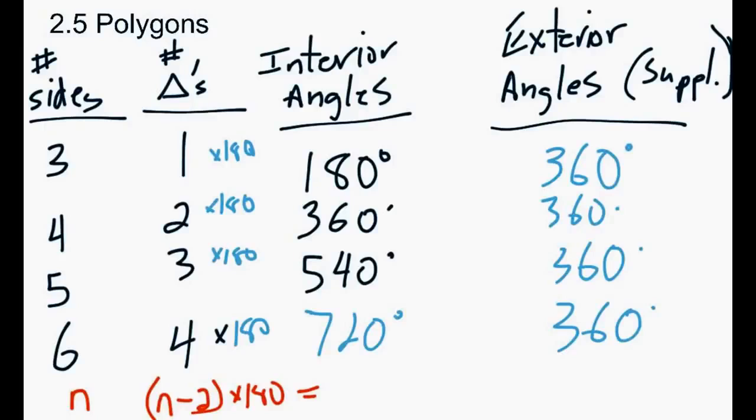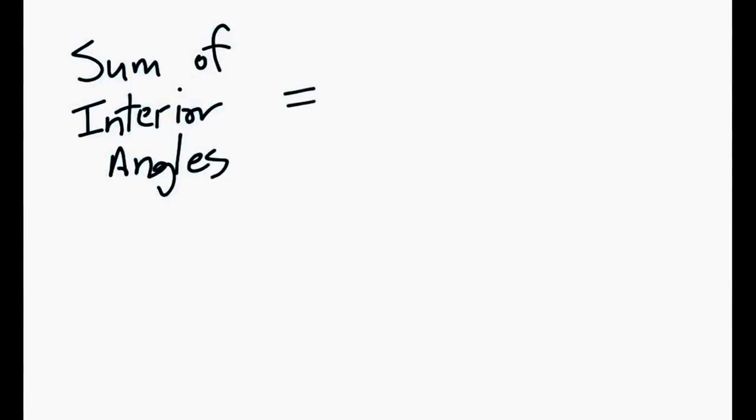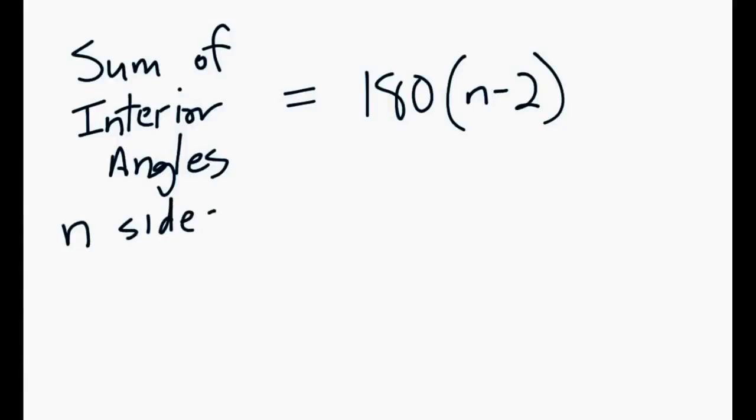And that's it. So the formula that we use on your formula sheet, it's written as the sum of interior angles equals 180 degrees times n minus 2. And that is for an n-sided shape. So sum of interior angles for n sides equals 180 times n minus 2. So that's the formula we're going to use.